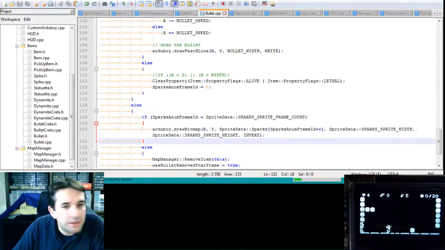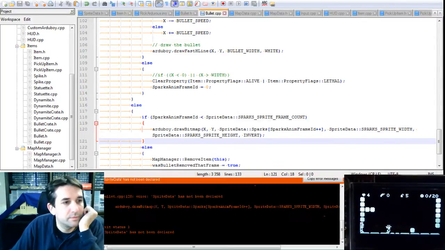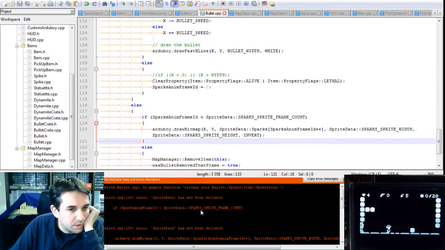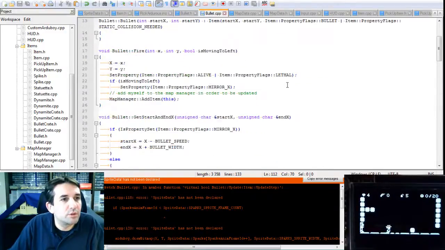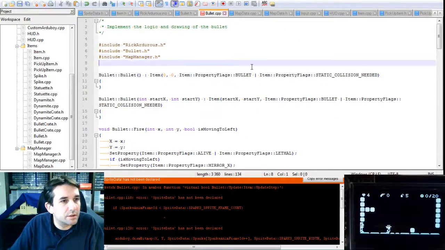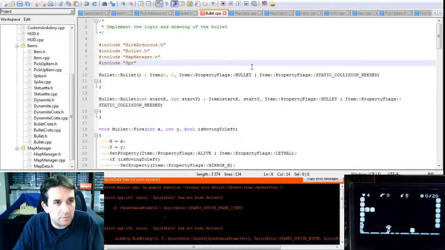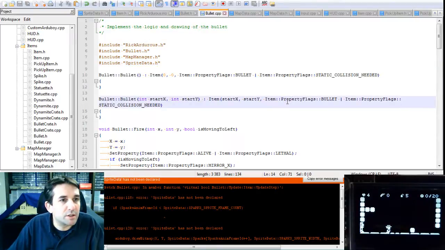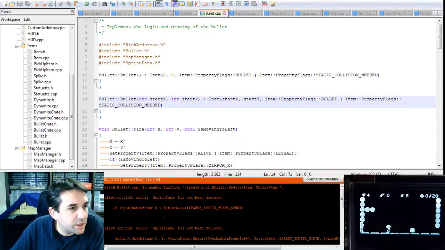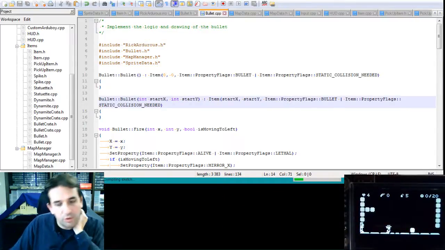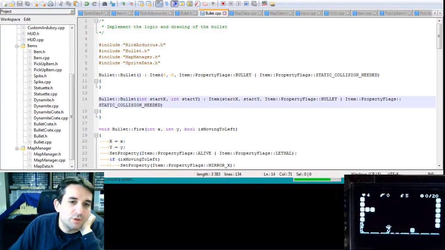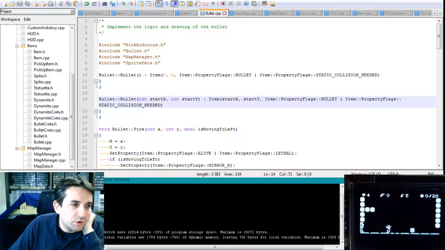Let's try to play that. Sprite data, of course, I need to include it. So the sparks, if you remember, we use it for the dynamite, but why not reuse it for the bullet hitting the wall?